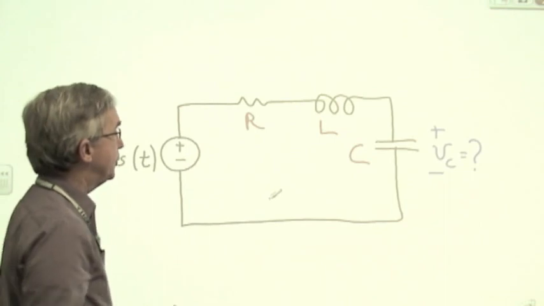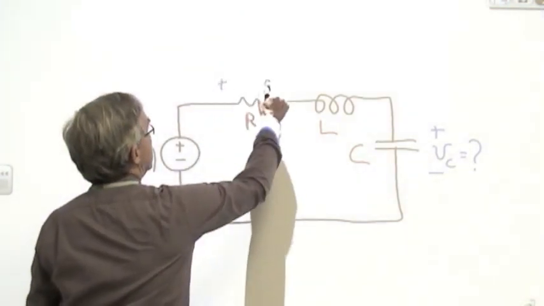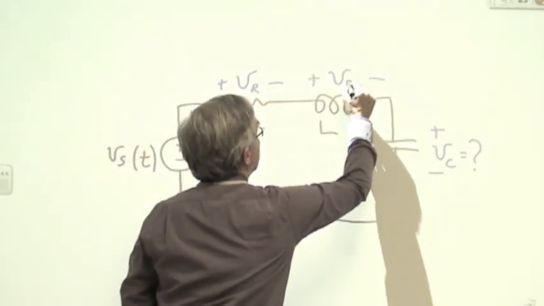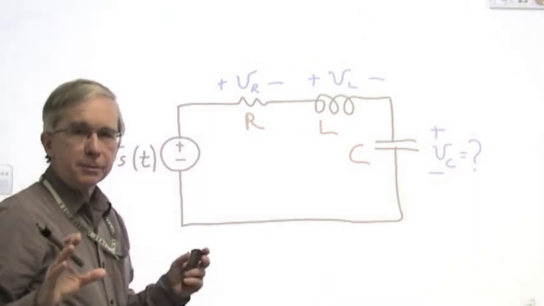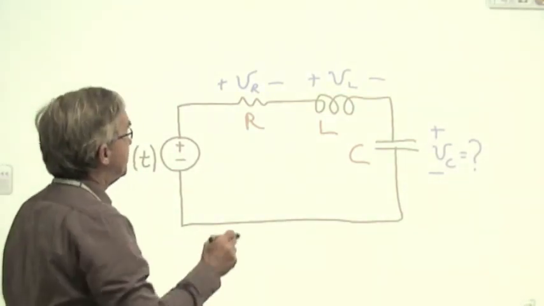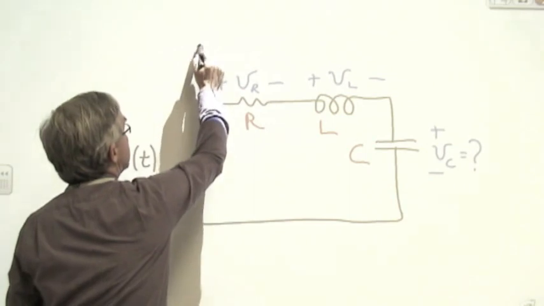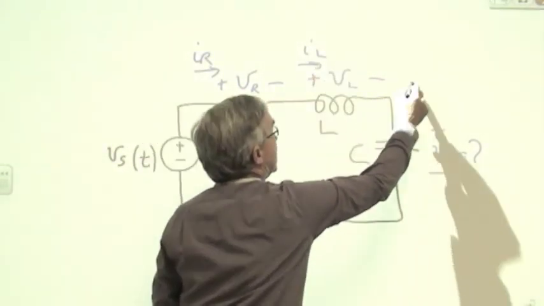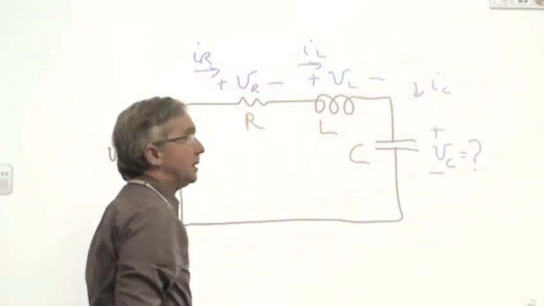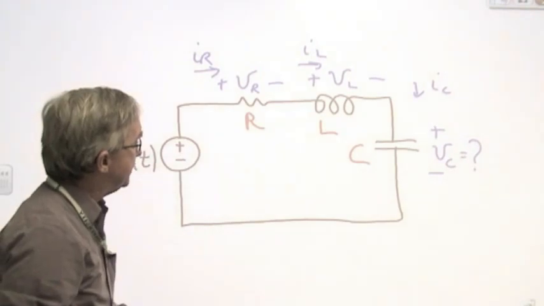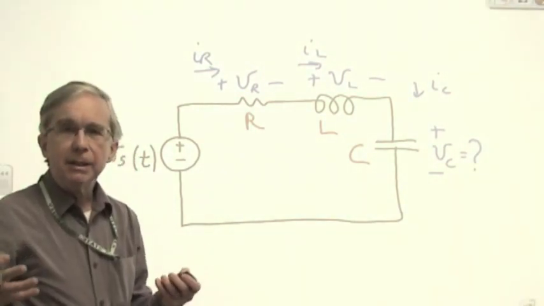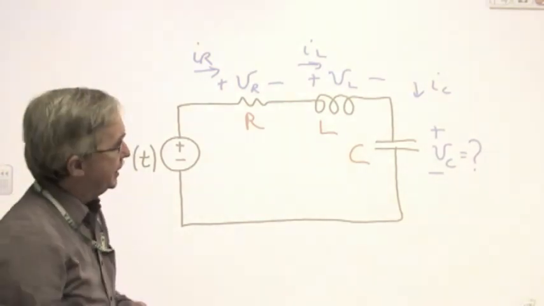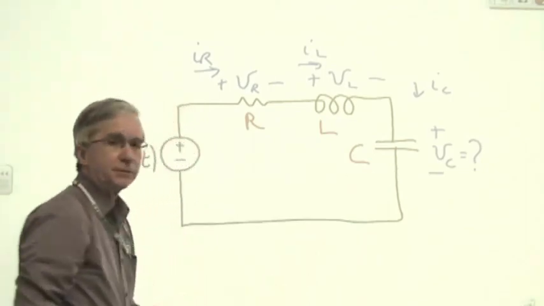Let's begin by assigning parameters: the voltage parameters, V sub R, the inductor voltage. Once we have the reference signs for the voltages, we'll use passive sign notation so we can talk about I sub R, I sub L, and I sub C. That's the problem we're setting up, and now let's begin applying the connection constraints and element constraints to solving for the variables, in particular for the capacitor voltage.